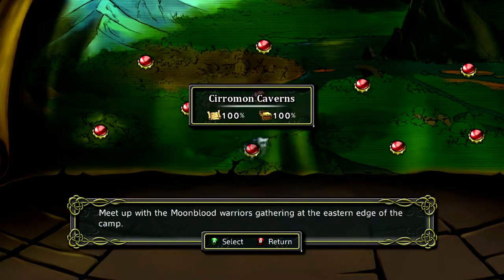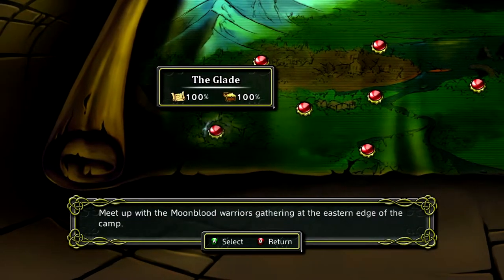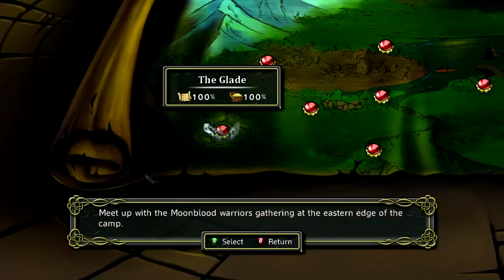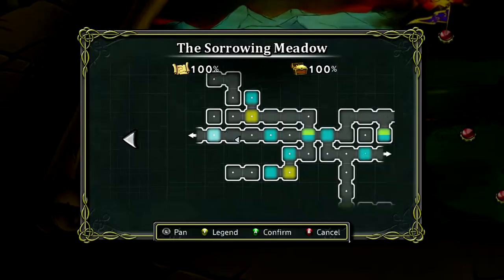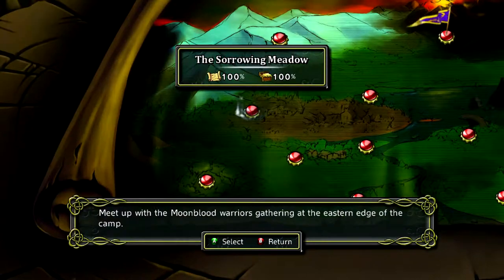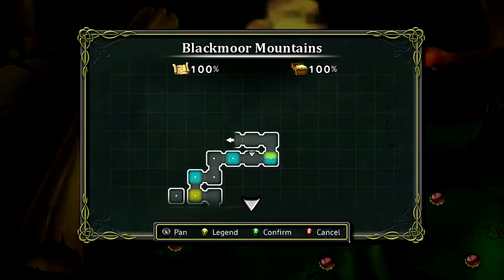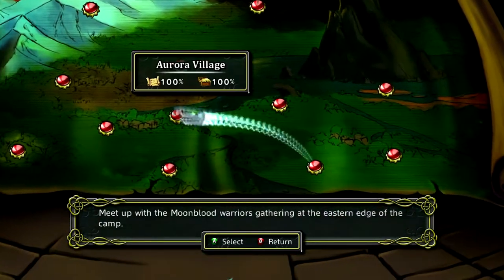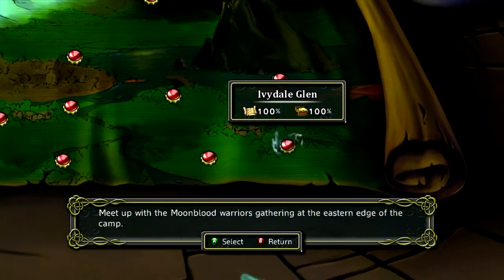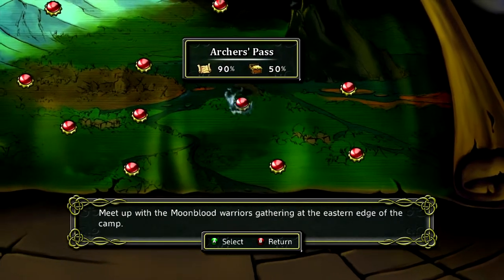Okay, so Ceremon Caverns, we got everything in there and we got the 4 stars. So the Glade, yeah, we got that 4 star. Farm has nothing. Soaring Meadow, we did not 4-star that, but I don't want to do that yet because I hate that place. And Blackmoor Mountains didn't have a trial because I guess it's too cool to have trials there. So, all we really have left to do is Aberdeen Forest and Archer's Pass.